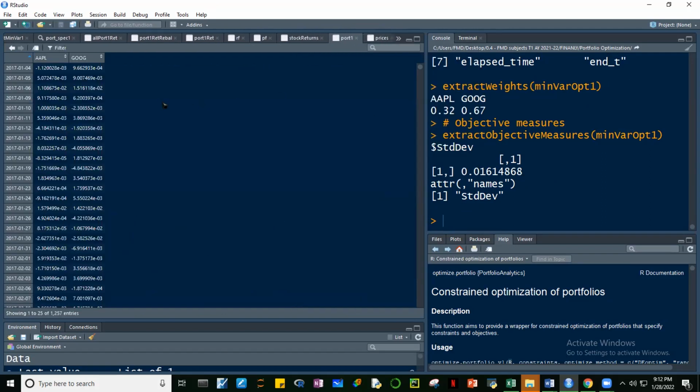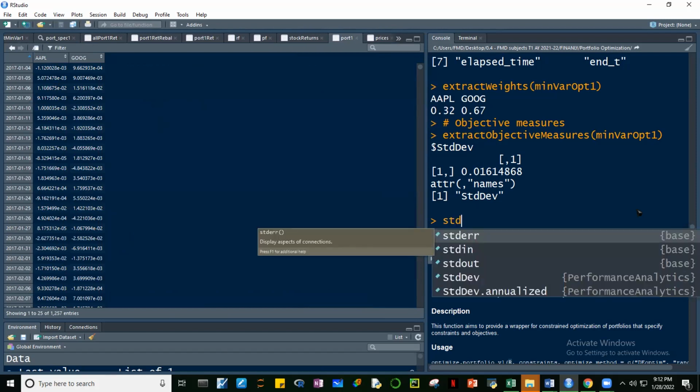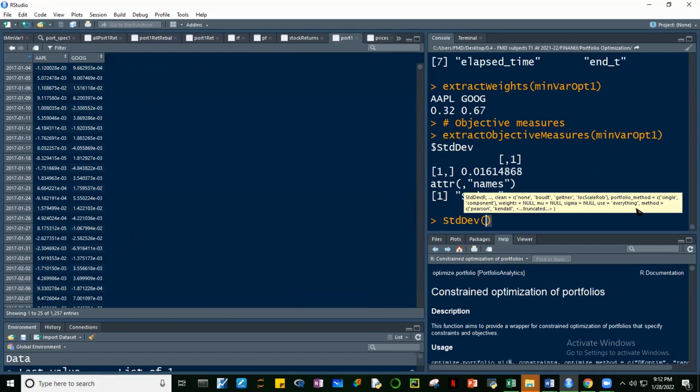Port 1. Let me just show you guys, so it's Apple, right? So why don't we get the standard deviation of the returns of Apple?